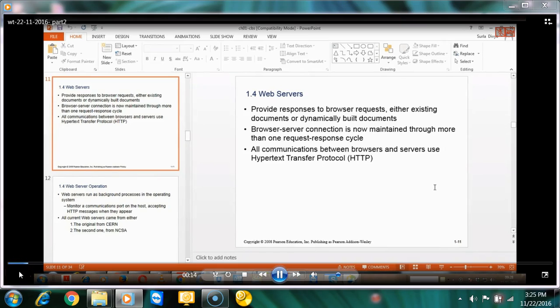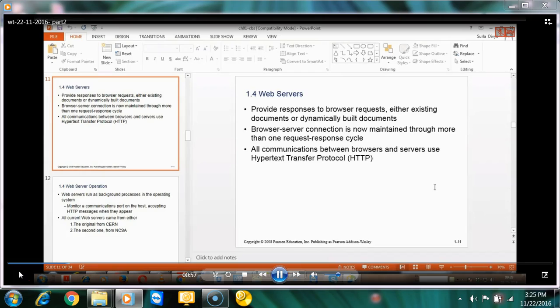Sites, in the sense that on top of a single server we can host multiple sites. For example, we have TCS.com, consultancy services, and another organization like Jaguar.com. These two different sites can be hosted on a single server, and the operations can be asynchronous. If one operation is going on, such as retrieving some information, the other operation does not have to be on hold. They can run asynchronously, or in parallel, and we can retrieve the information. All this communication between browsers and servers uses the hypertext transfer protocol.